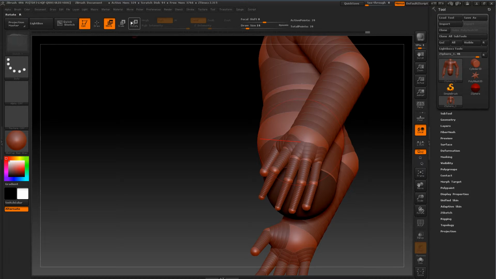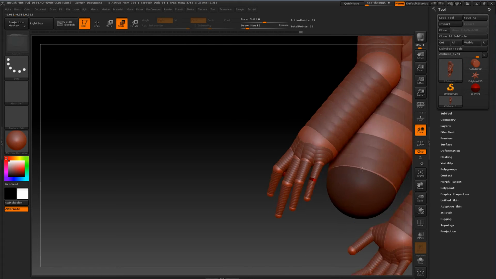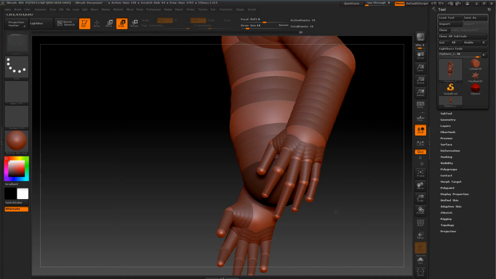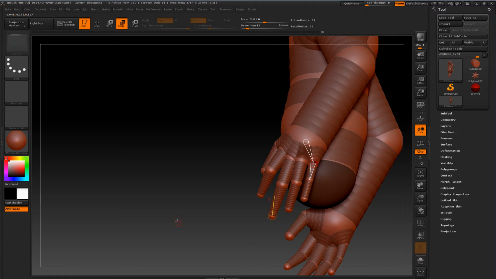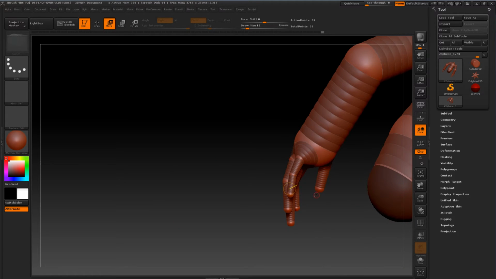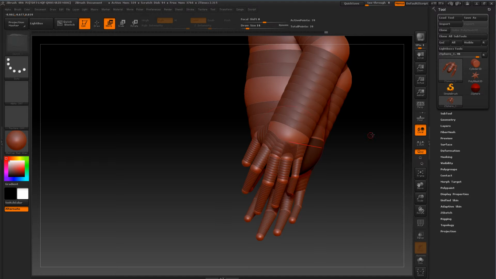Now I can thicken these up using scale. If I'm just scaling the spheres here, you can see each one scales individually, but I can also scale the entire finger by clicking on the link here. So I can start sizing these a bit more the way I want them. Also, if I hold Alt while scaling, you can see it'll scale the whole limb. And that way we can actually get an overall thicker or thinner finger much easier without nearly as much work as it would be doing all of those individually.